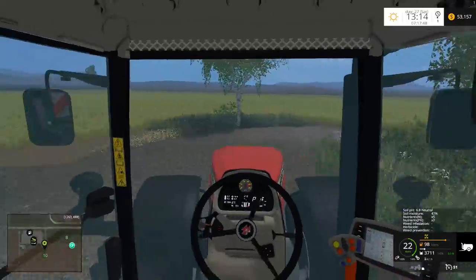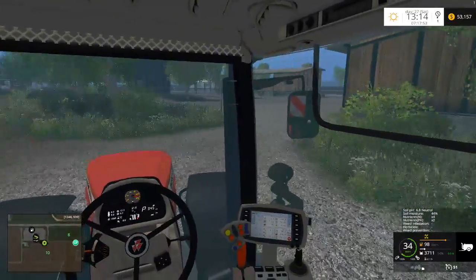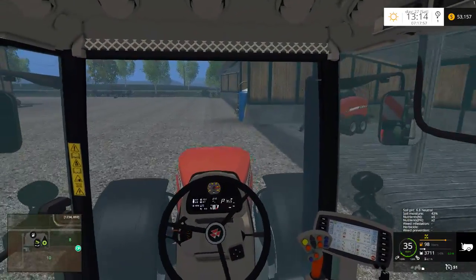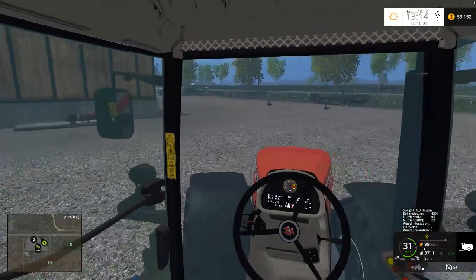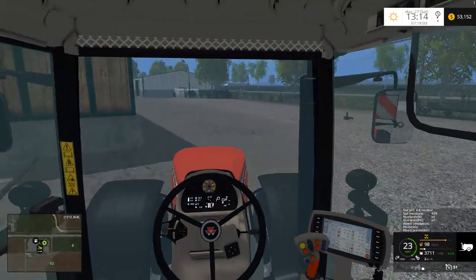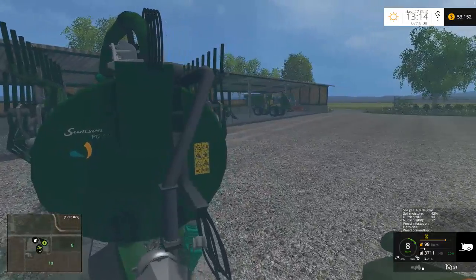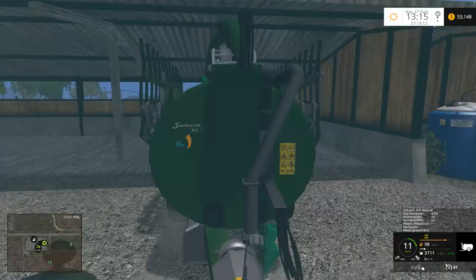Barely. Perfect. So I did put in a couple of John Deere mods that we're going to upgrade the 8400 to, I think. We'll put it over here by the fertilizer. Maybe we won't forget the fertilizers there this time. Alright. And there's a wall there. Don't hit the wall. There you go.